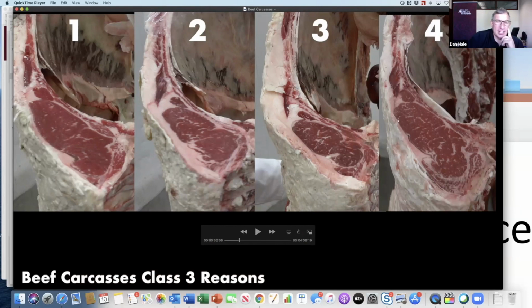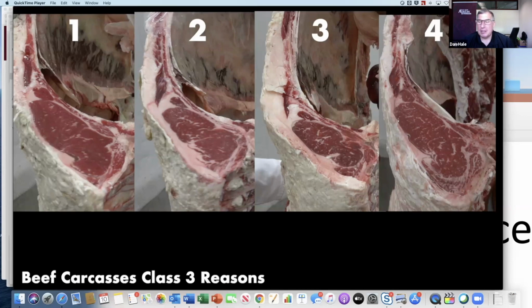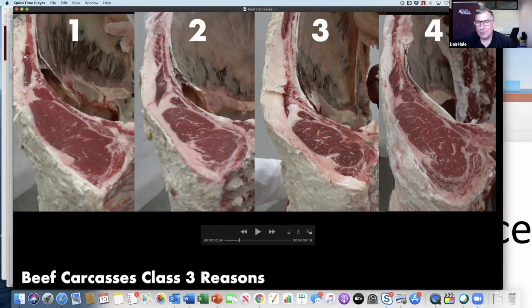In this class, I'm going to start putting a quality grade on each one of these cuts, and then I'm going to try to come up with a yield grade and estimate what the grade is on each one. Now, this is not an easy class. This is a class that you would typically see at a state contest. We'll have some easier ones come up, but I think you can segment them into pretty much everything but a pair just by looking at quality grade and yield grade.